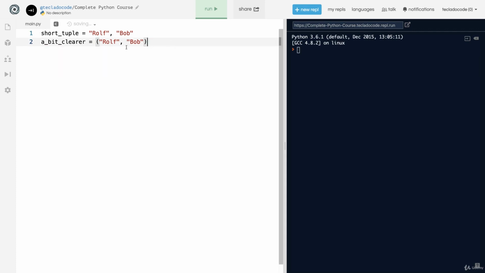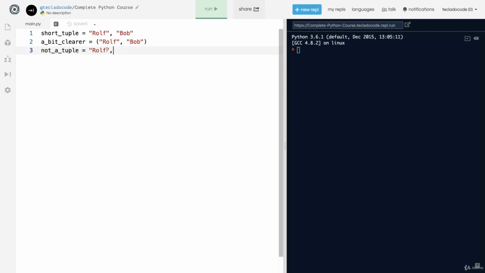So most of the time, you're going to see your tuples defined with brackets around them, and I would encourage you to get accustomed to that notation as well. Something very important is that while you can write your tuples like this, this thing is most definitely not a tuple if you just write Rolf. If you write Rolf on its own, that's just a string, right? But if you add Rolf and then a comma, Python knows that you want a tuple there.